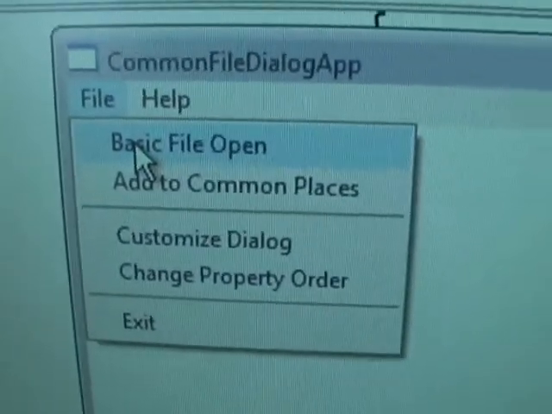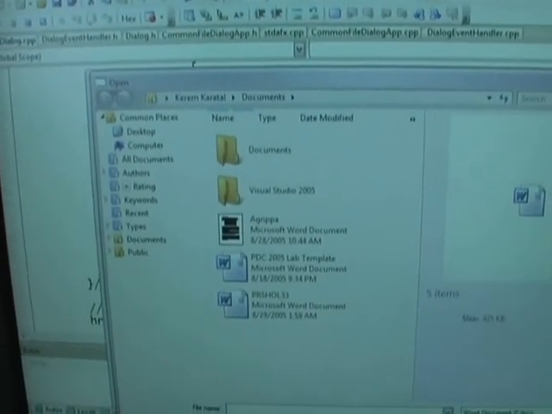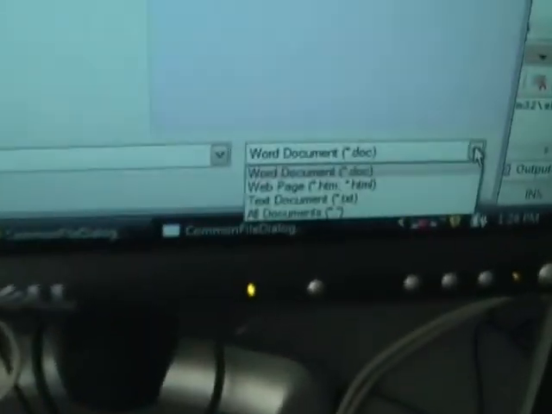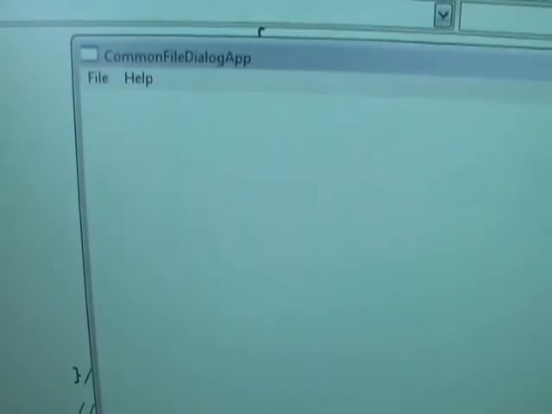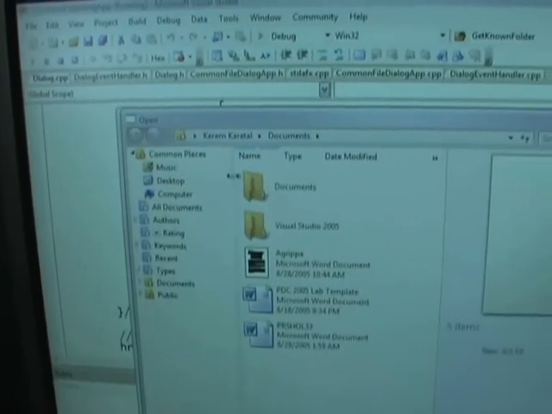The first thing is the basic file open. Just like Notepad was doing it, using the APIs, you open a file. These are the standard things that you have today, and it still works in Vista. So nothing earth-shattering here. The next step is common places. One of the features in XP is this area where you have quick access to common places, like My Documents, Desktop, and things like that.